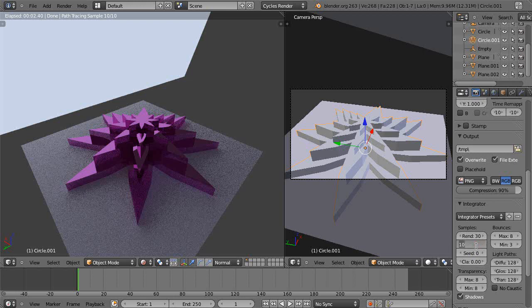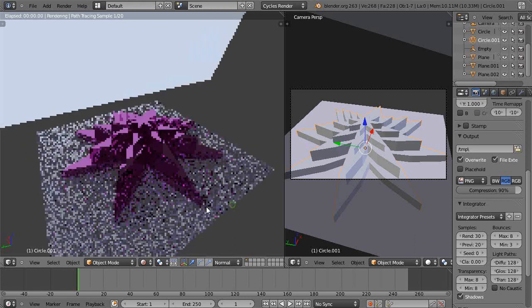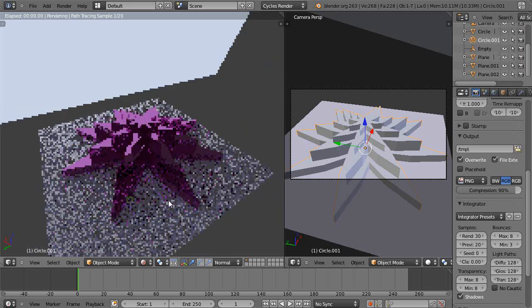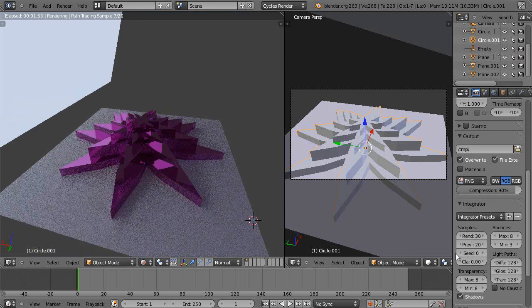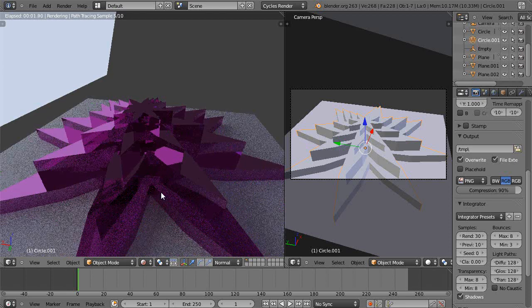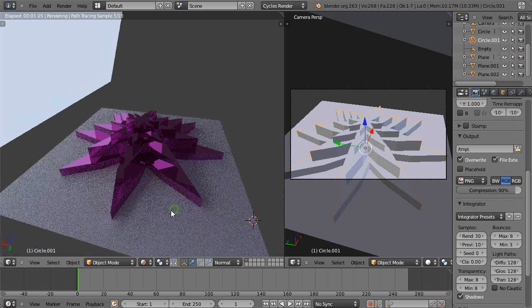It's 10. If I was to change that to 20 like that and then move my view, you're going to see the number of samples up here is going to take, it's going to actually run it out a little bit longer. So it's actually done the complete Cycles rendering right there within the preview window. But if you're moving a lot of objects around, you want to keep this fairly low, otherwise it kind of bogs down on you. But, you know, 7, 8, 9, 10, that's pretty fast. It gives you a pretty good idea of what's going on in the scene like that.